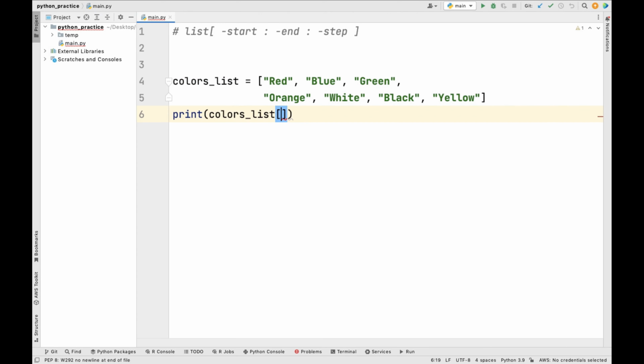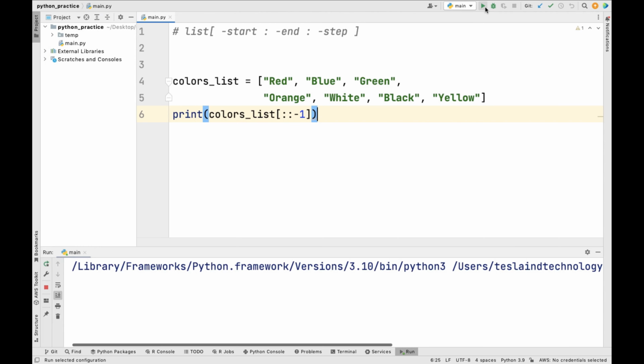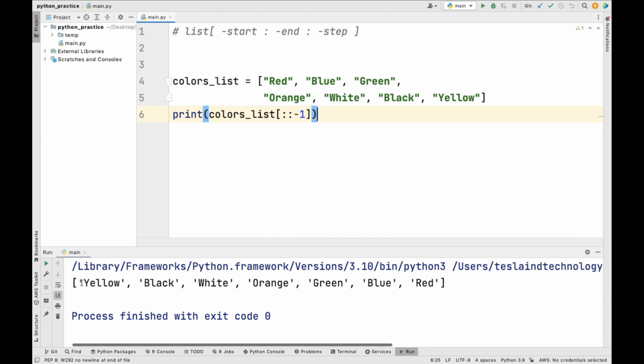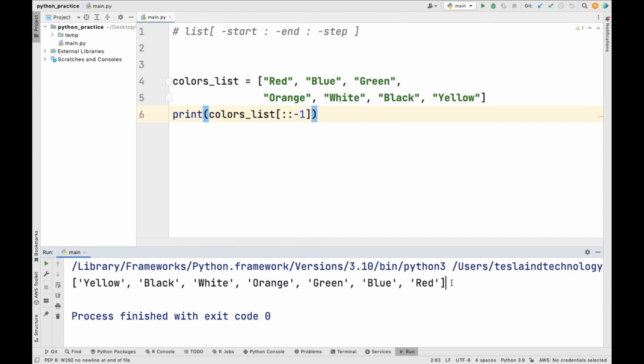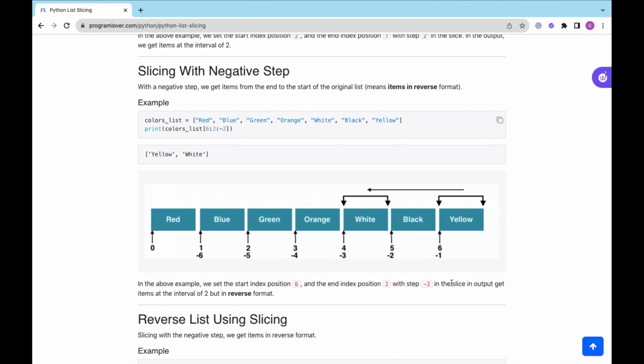Here we slice a list, ignore the first and end index item positions, and provide -1 as a step. Whenever we run this example, you can see a new list is created, but the new list is in reverse order.